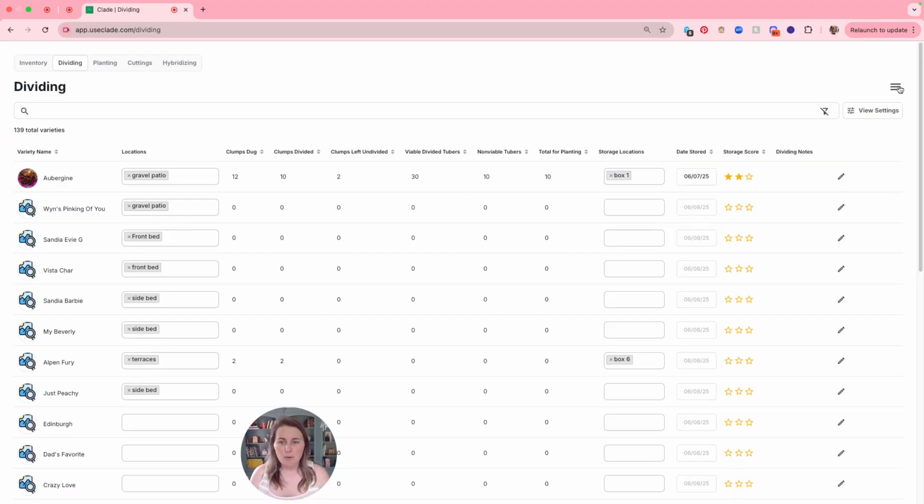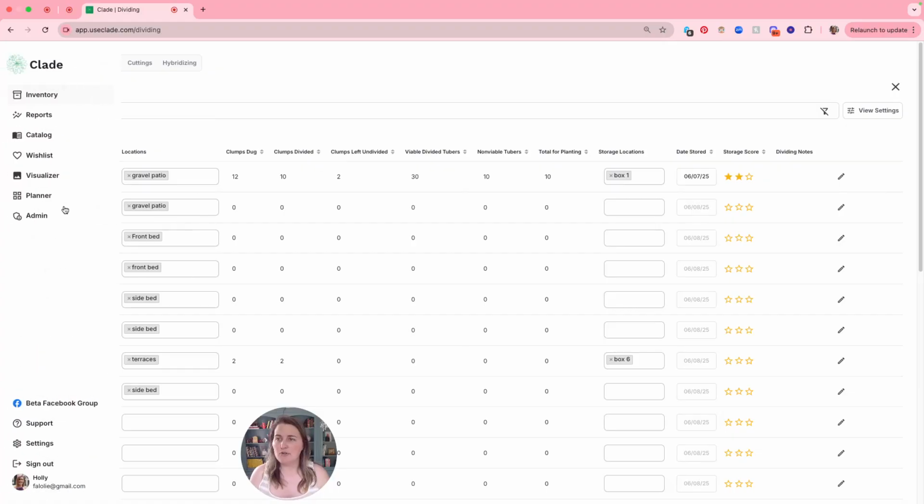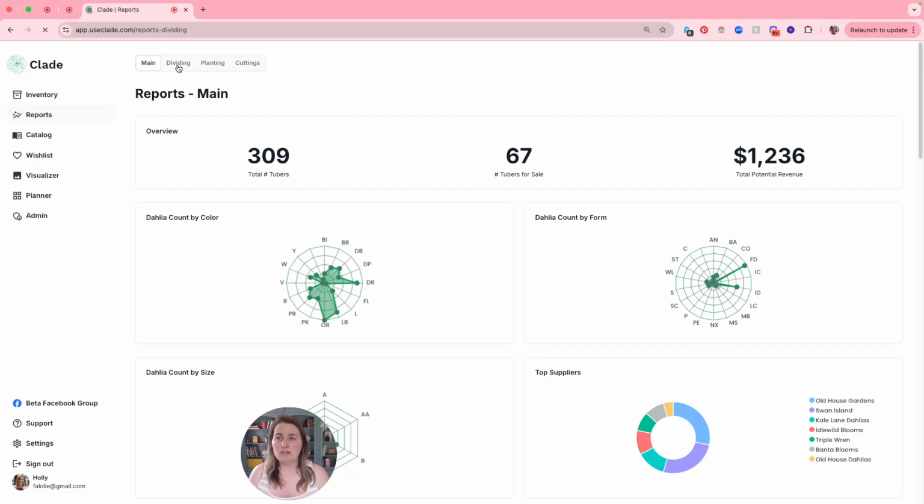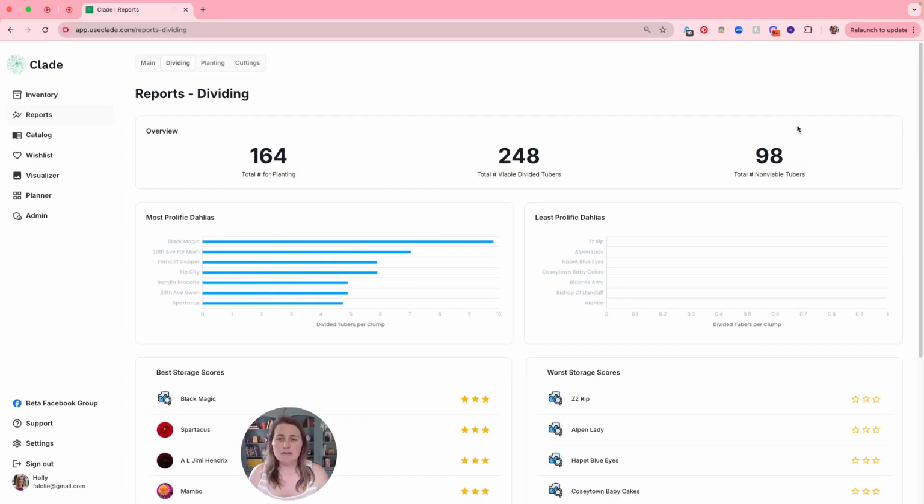I want to show you the reporting that accompanies this. So if you go back to your sidebar and reports, and click on dividing. This is going to show how many you have for planting once you divided, how many total divided tubers you had, how many were non-viable, just some basic stats up front.